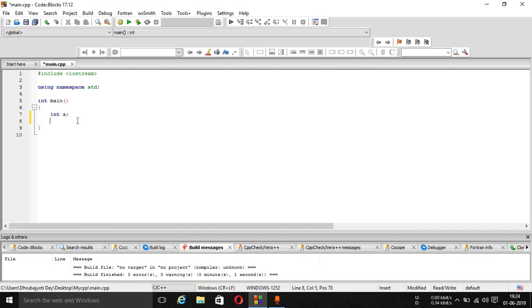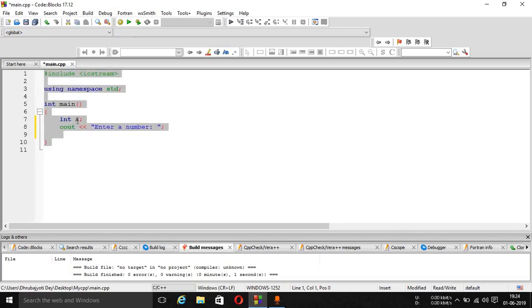In that case, we'll declare a certain variable, let's say int a, and then we'll put in a cout statement. In the cout statement, we'll ask the user to enter a number. Then we'll need to use a special keyword. Let me just increase the font size.